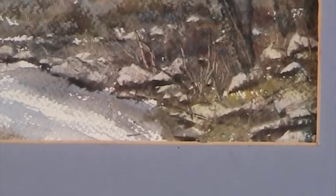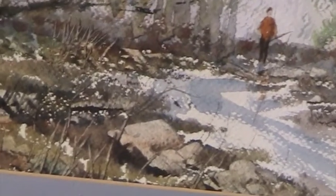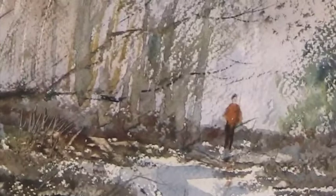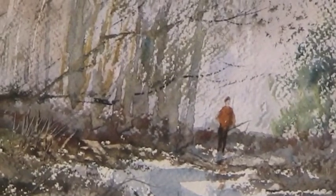Then we go down to the rocky bits. Go across here. It's as simply as I could do the water. I'm still really learning how to do that in watercolour without copying anything. But you, if you're a beginner, you need to copy. So copy this. Copy what I do. That way you'll learn. And you will develop your own signature.